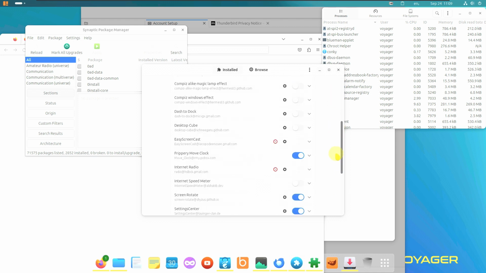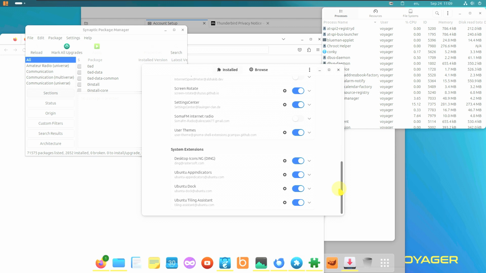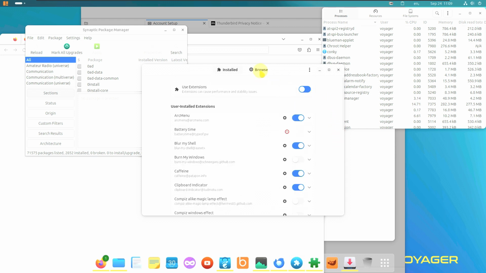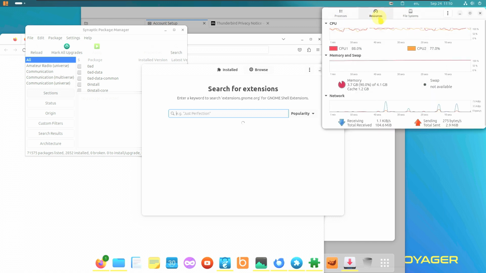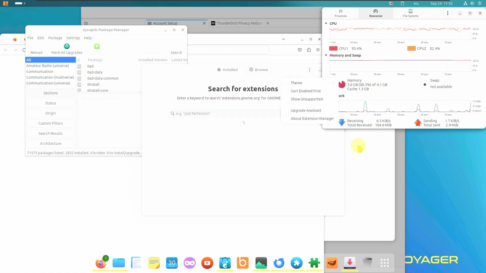And I think we can use the applications right now. So this is the extensions. Browse. It's all customizable, so it's clearly up to you to customize these things. You can search here for the extensions. And we have again a bit of lag here. Let me wait for a few seconds. I don't know, for some reason the system monitor is doing some crazy things. I put it on the resources, but it's going to processes and the file systems. So I kept it on the resources right now.